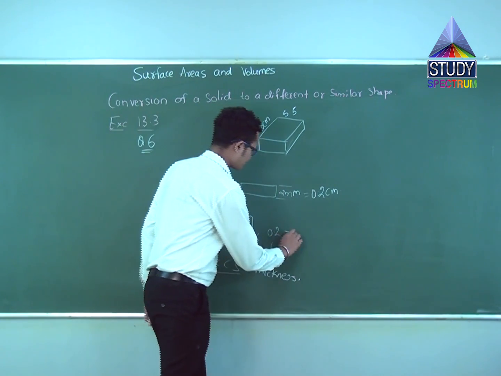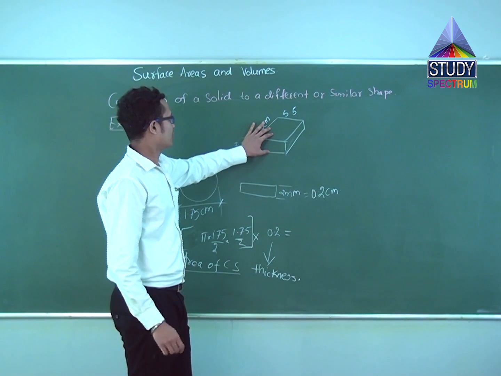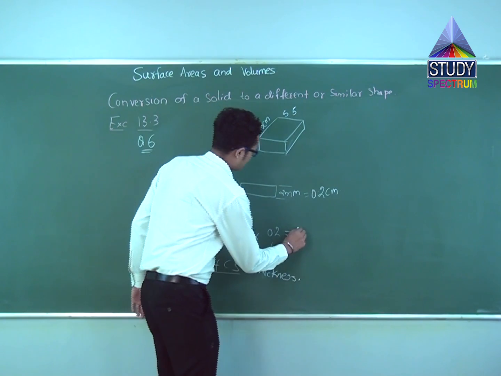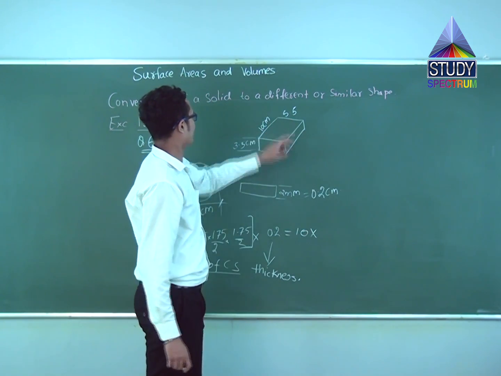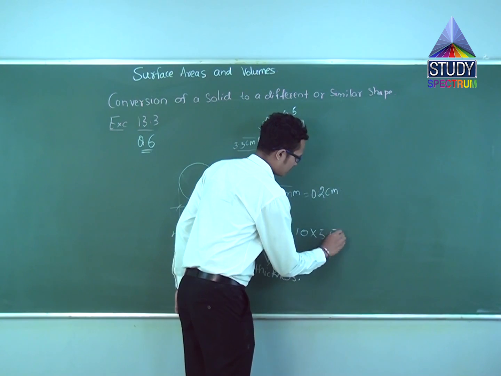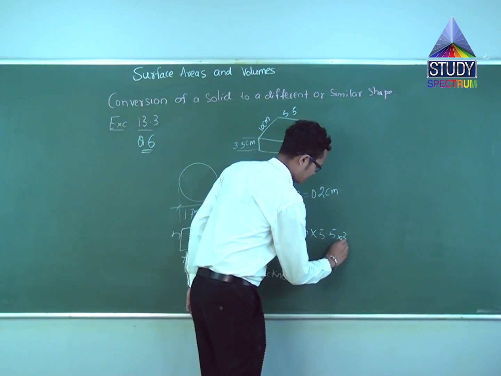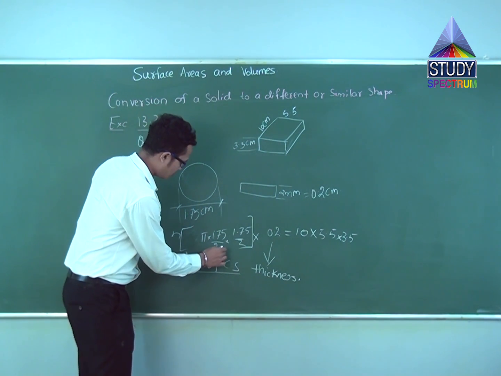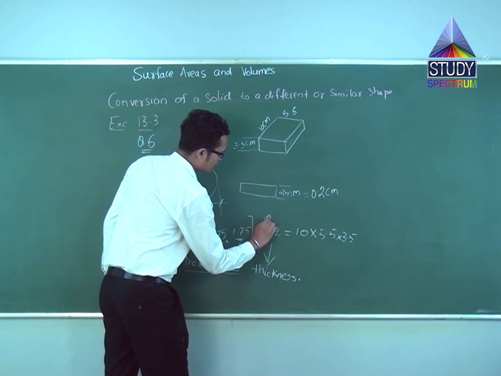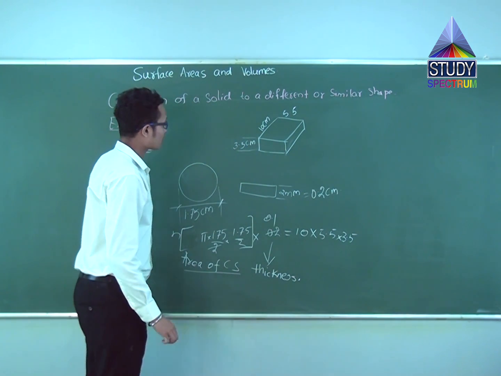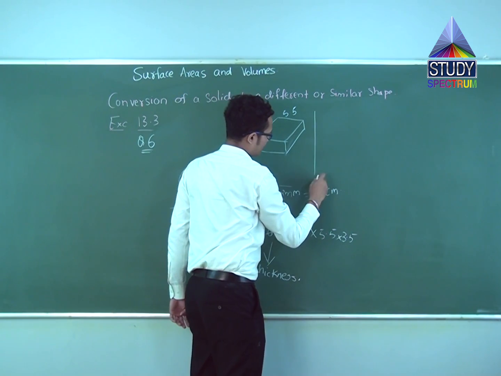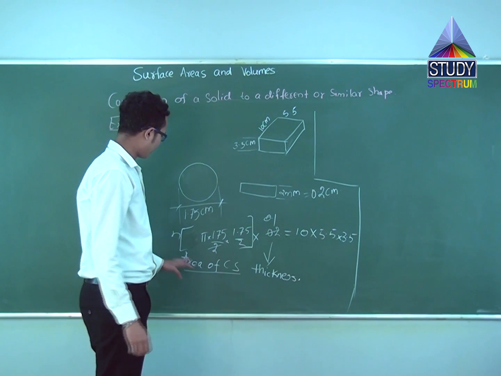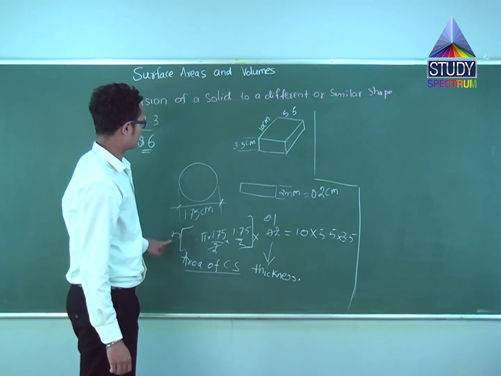This is equal to the volume of the cuboid. Multiply all the dimensions of a cuboid, you get the volume. 10 multiplied by 5.5 multiplied by 3.5. 2 goes out with this 2, gives me 0.1. Now calculations here. And the remaining part should be easy, just the calculations to find out the number of coins that will be used to form this cuboid.